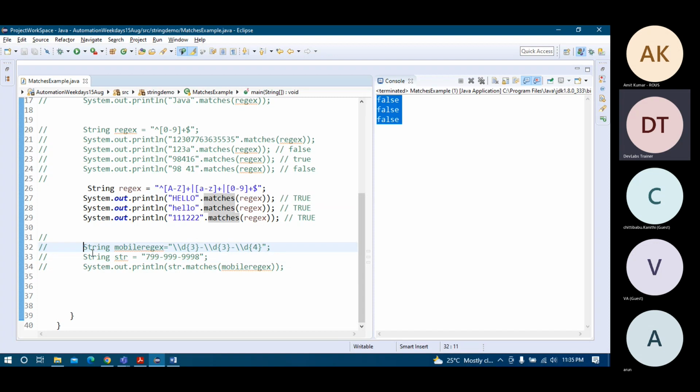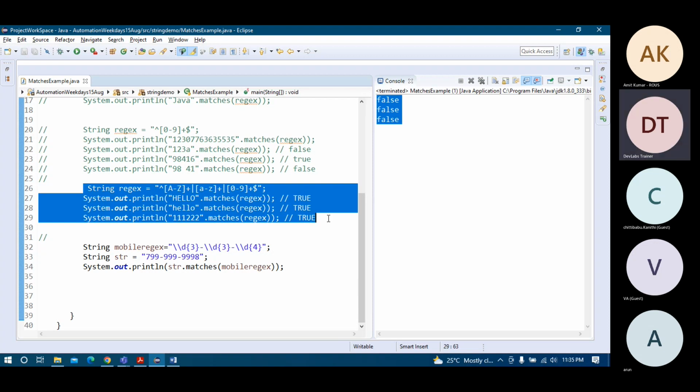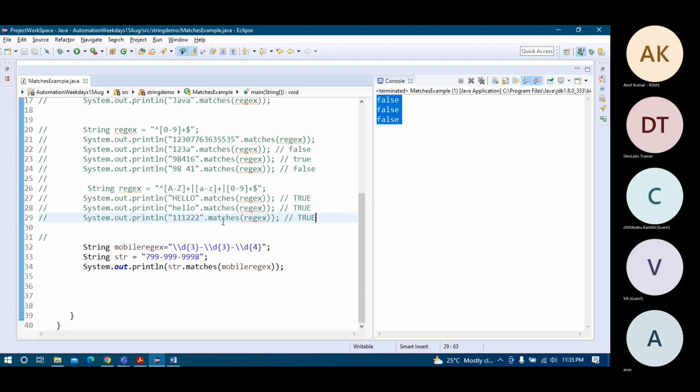So how will you do that? Let me comment this part. I am designing a mobile regex. I am saying that it should start with a number, meaning I am not giving any caret symbol, but this is the format of that. You can design it.